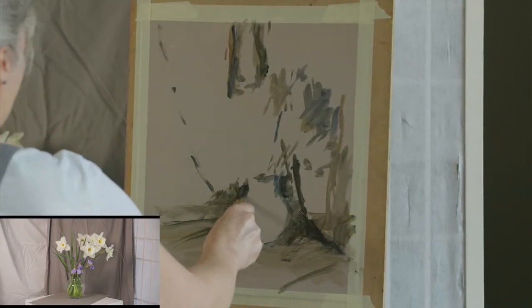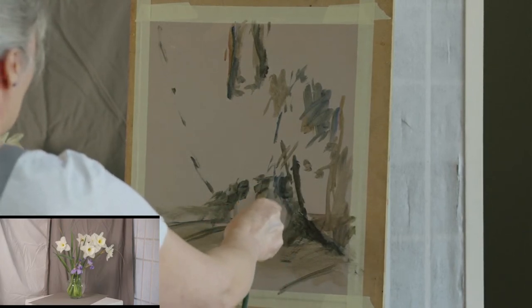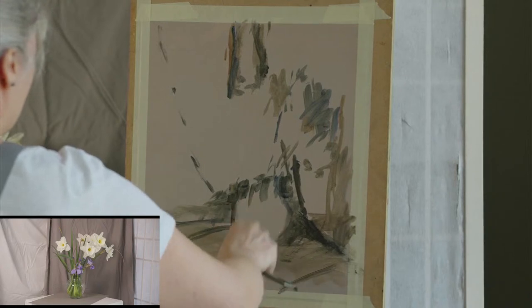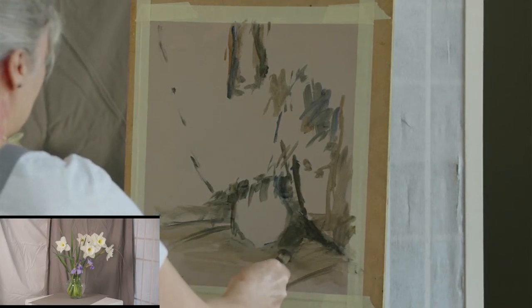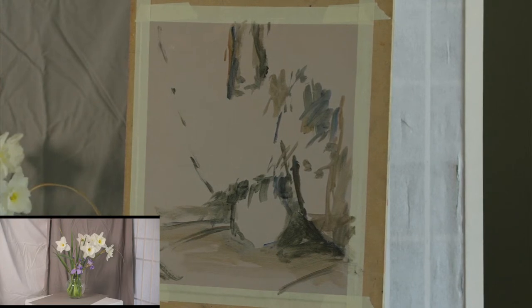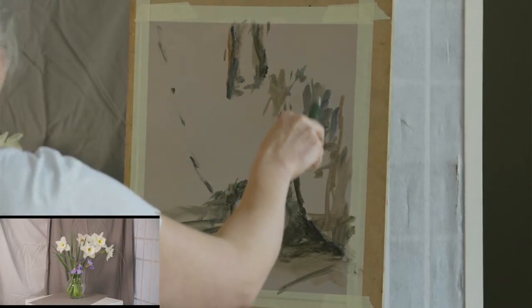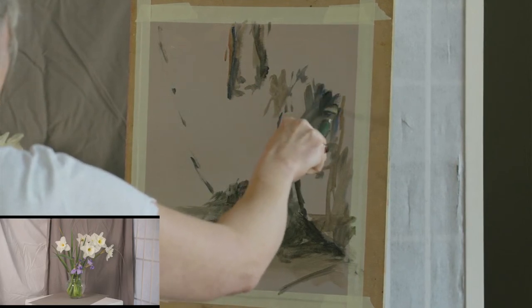Right, so here, there's dark behind the glass, and it's dark in the glass too. I'm almost doing like a tonal underpainting here. But it gives you the shape of the picture very quickly. It's like a roadmap, so I'll be able to see what I'm getting very quickly. I love this bit here. I think this is going to be a key part of the painting.